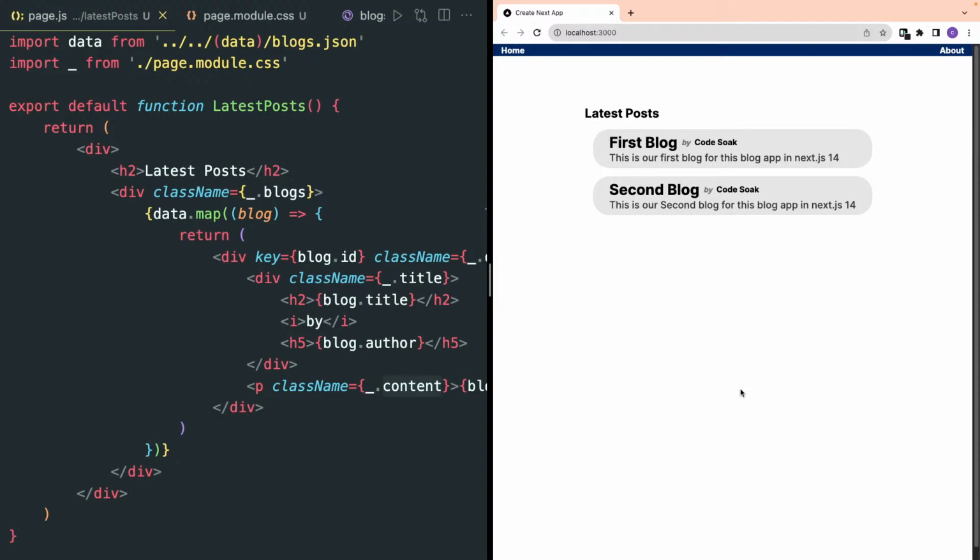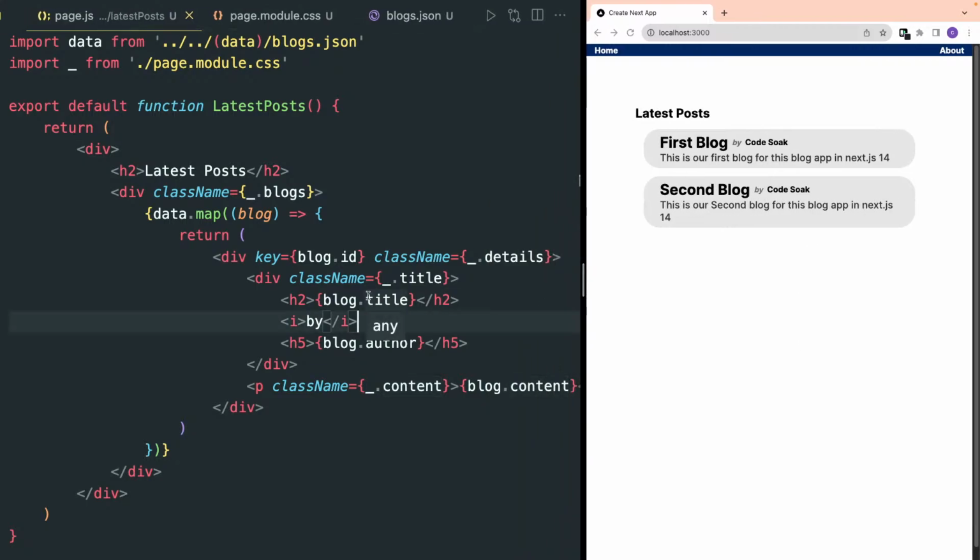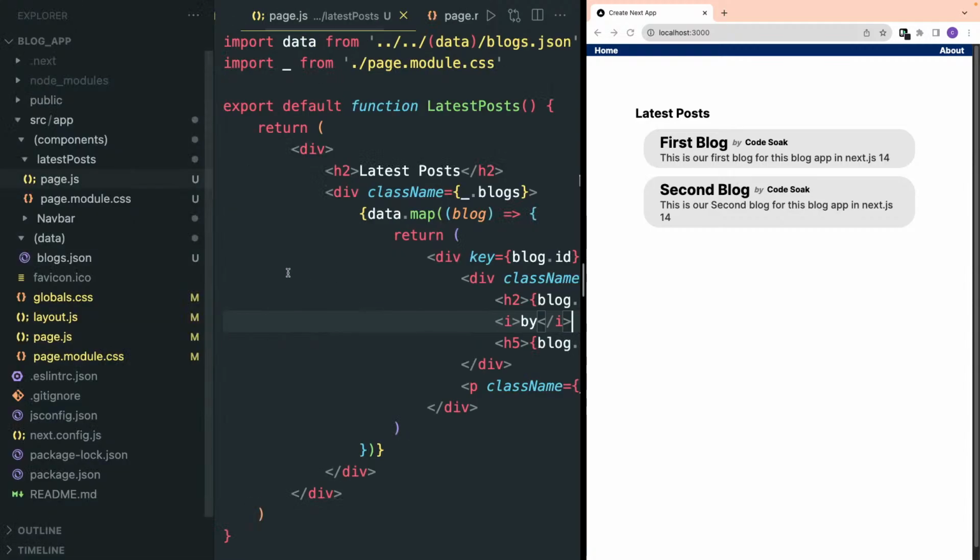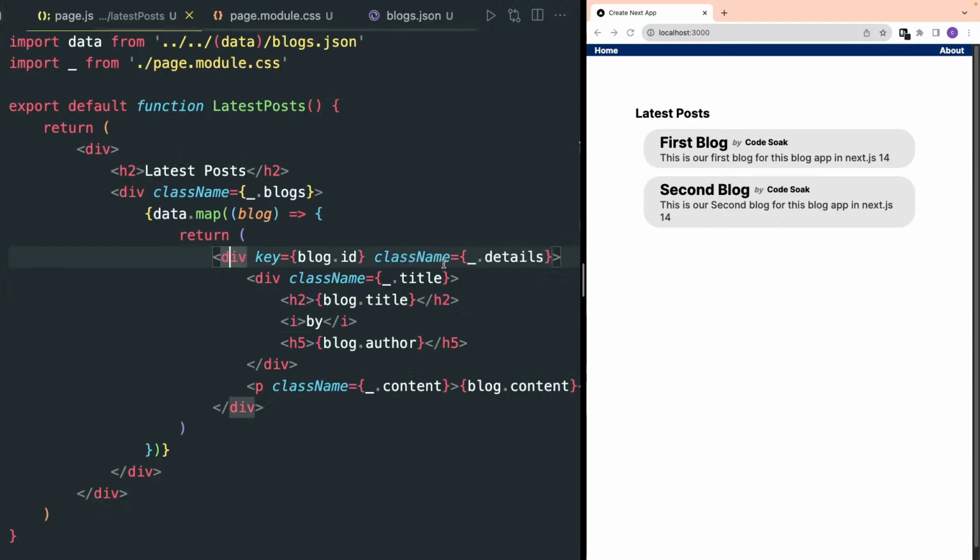So we will keep on changing these styles as we keep on developing our website, this blog website. So next we can actually do is create a page for creating our blogs, right? So for that, actually I will create, I want to put a button here, on the left hand side or right hand side, that says create blog.